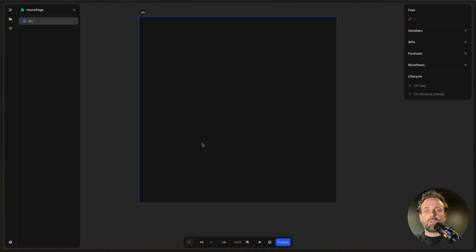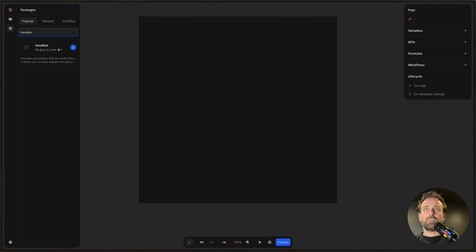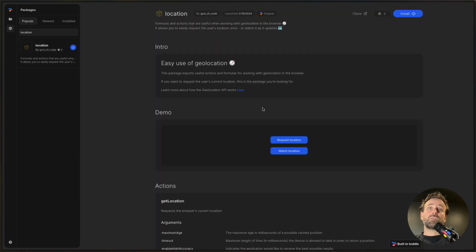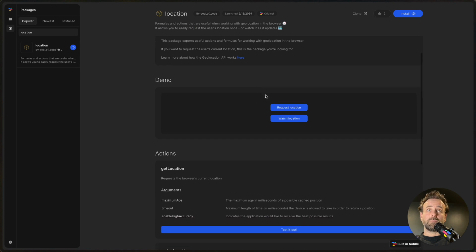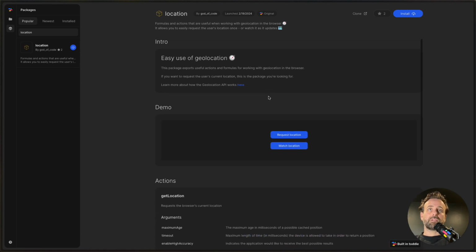We're going to have a quick look at how we can set up a basic app that shows you how you work with location data. One of the first things we need to do is, we don't want to build all the basic requirements or features that you need for location data from scratch. So we're just going to install the one that Eric made here, where you have a bunch of different actions that you can do.